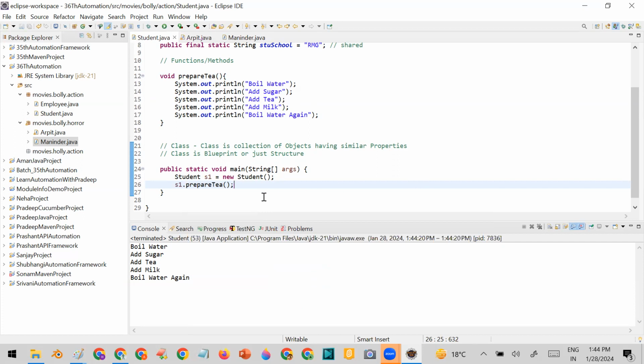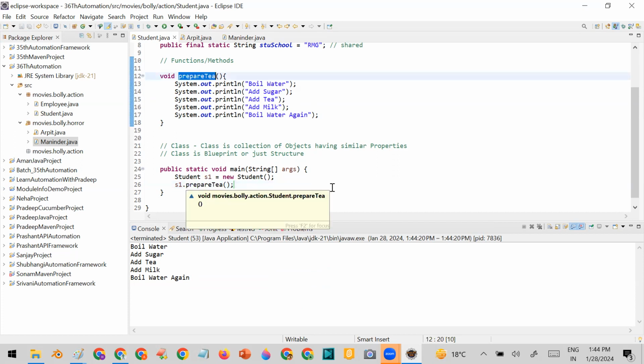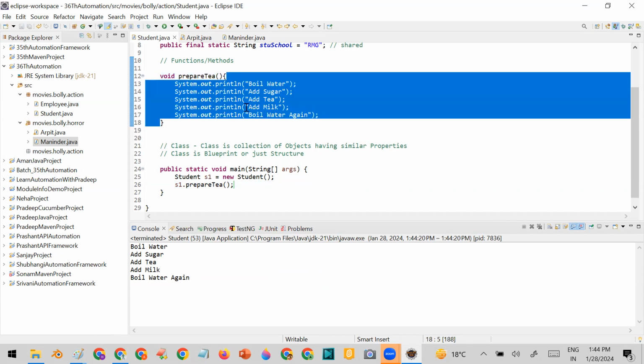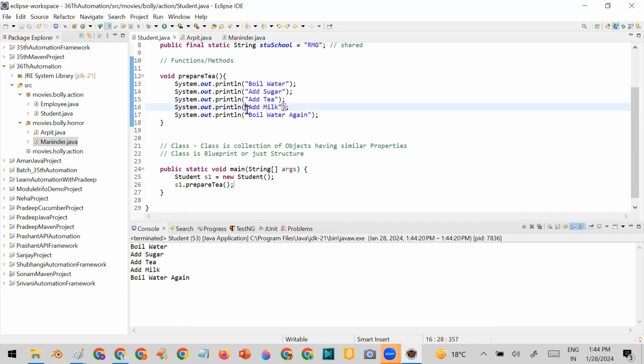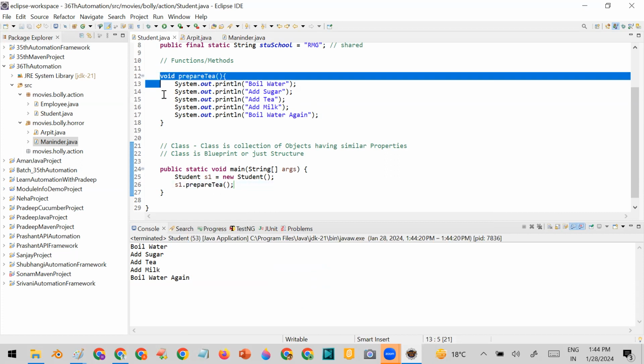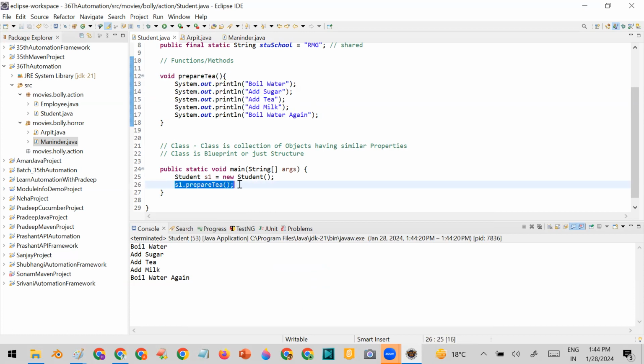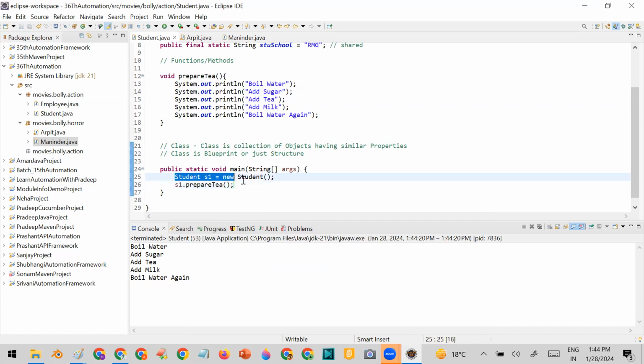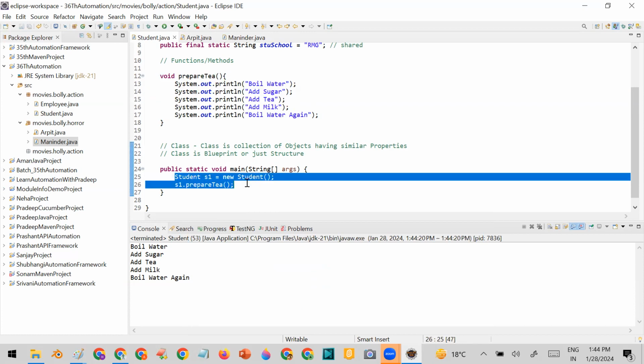And how is it running? Just see again that when this code is run, it takes the control. Where is the control going? Control click: prepare tea. Again I told you, when the control goes here, the purpose is to go to this body and run everything here. When everything is completed, come back to here. Yes or no? Now the question is that I have written this code in one place and using a single line I can call it. Maybe you can say, Pradeep, 2 lines of code, but it is less than 5.